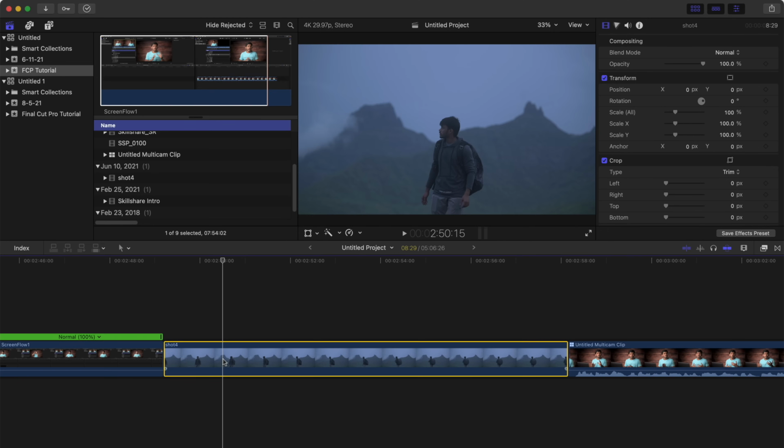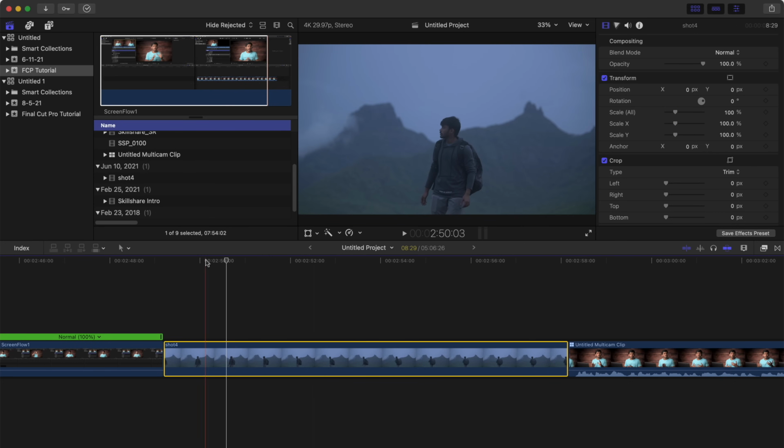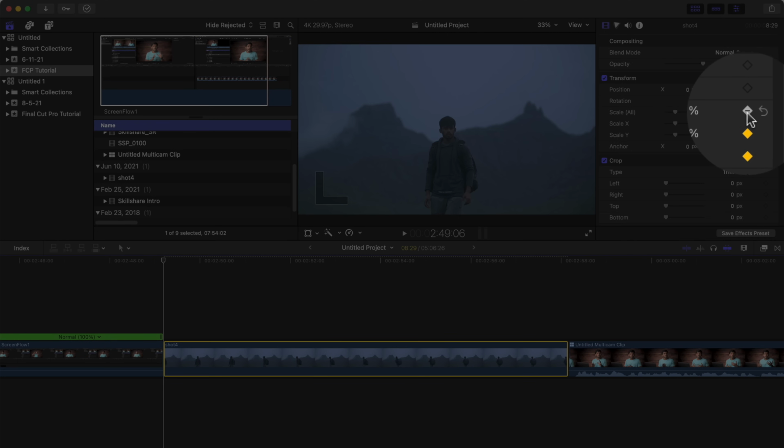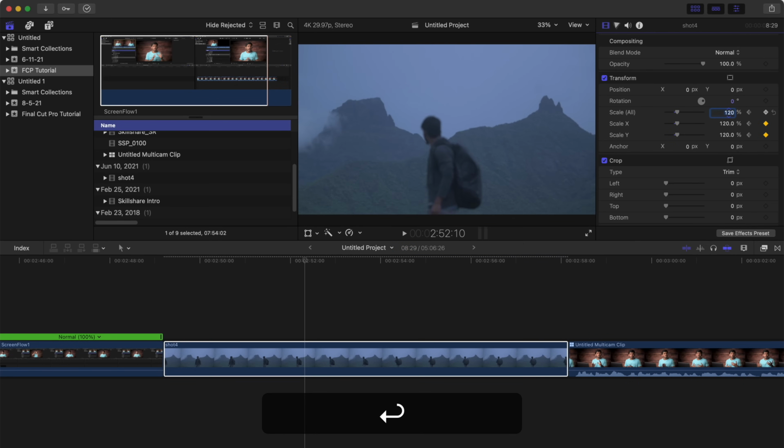The next point I'm going to cover is very important and that is keyframing. If I set the scale to 120%, the scale of the entire video changes. What if I want a gradual change? Meaning, I want to start at 100% and gradually zoom in to 120%. This is where we use keyframes. At the start of the video, I set a keyframe at 100% and another keyframe where I want the video to be scaled at 120%.